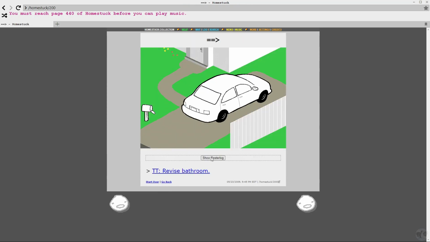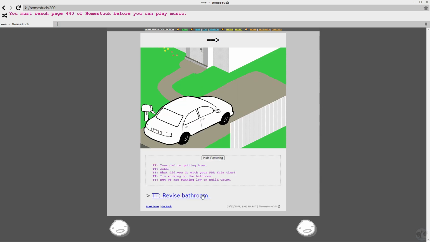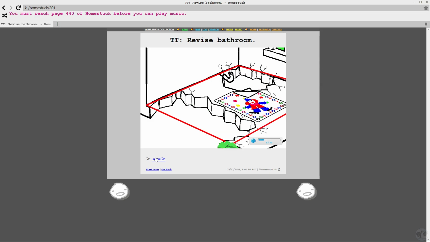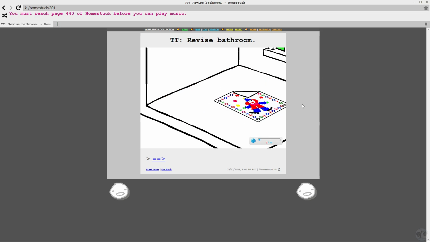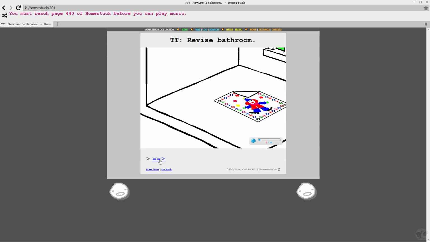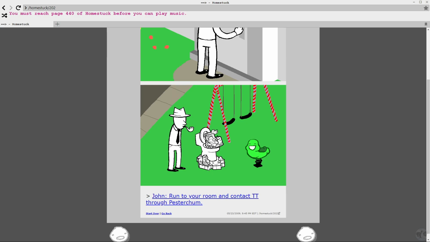Uh-oh. Dad's home. Your dad is getting home. John, what did you do with your PDA this time? I'm working on the bathroom, but we are running low on build crest. Revise the bathroom. Oh, wow, look at that. She fixed the floor. It took units of build crest. Oh, he can't get in the house because of the thing in the way. And just a random toilet out here.